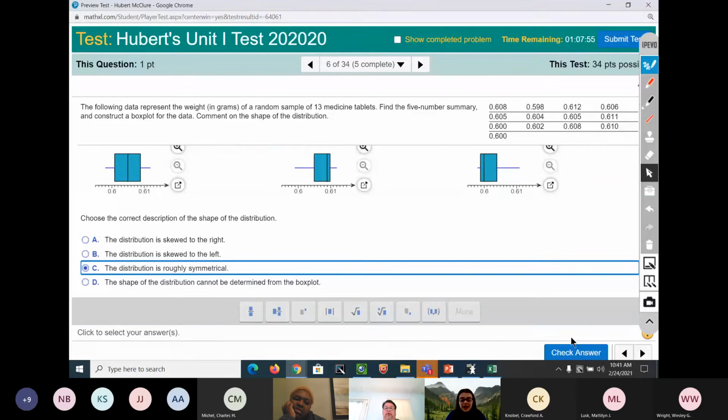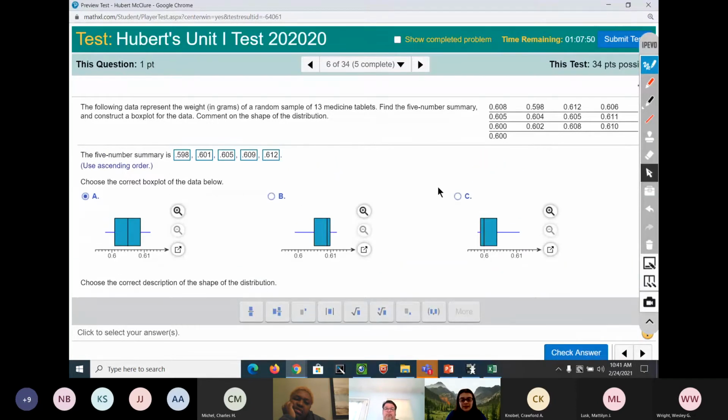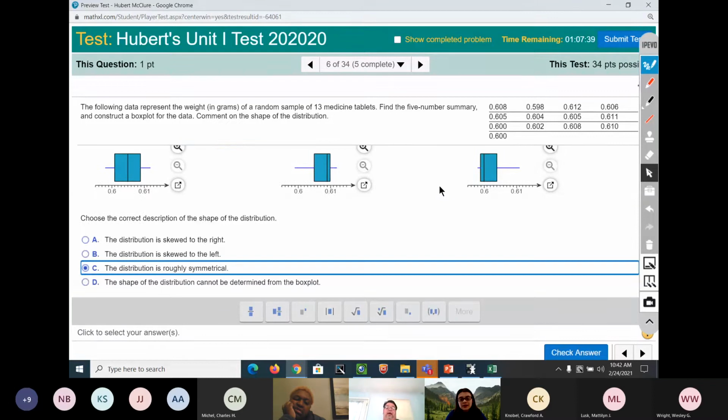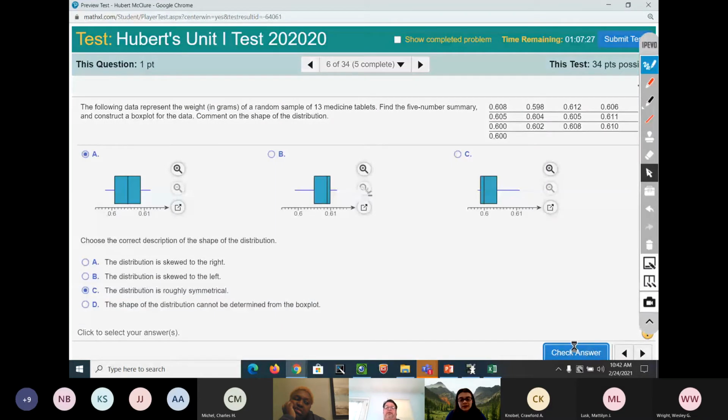Mr. McClure, yes. I got that one wrong on the test. Let's see which one was it. Yeah, it was a similar question, but it was very slightly skewed to the right. I looked at it hard and it was skewed to the right, so I said it was skewed to the right, but they said it was symmetric. That's where they get the roughly right here. See the roughly? Yeah, but I'll look at it. Chances are I'll give it to you. Did you get everything else correct? Yeah. That's not a big deal. Okay, I'll look at it after class. Don't lose sleep over it.